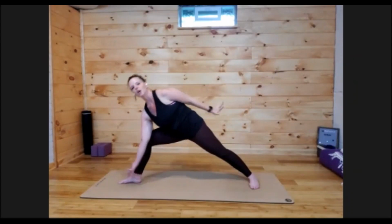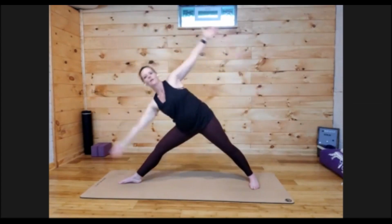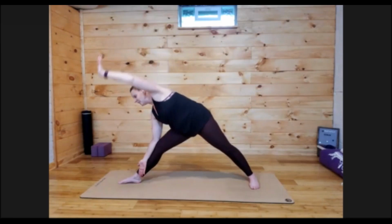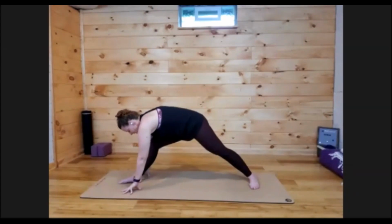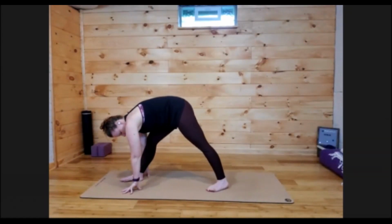If you have it, reverse this warrior, straighten the leg. Ooh, that feels good. And let's find triangle, hinge, and reach up. Nice, like I said, there was method to my madness here today to get into these hips. And then we're just going to bring that left hand down. Right hand is on the right side of the foot, left hand is on the left side of the foot, and then slide that back foot in just about maybe a foot, so both feet are on the mat.